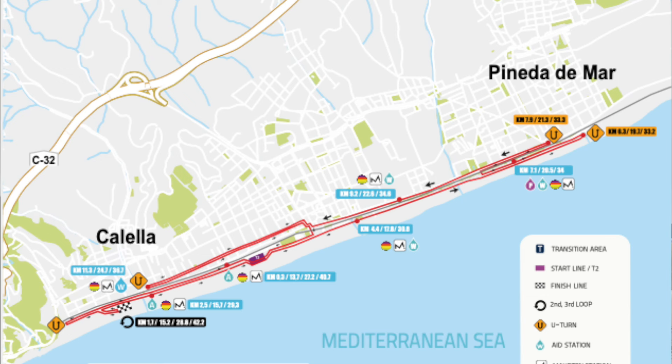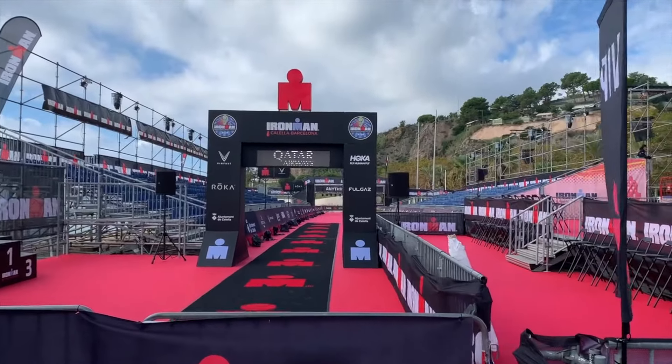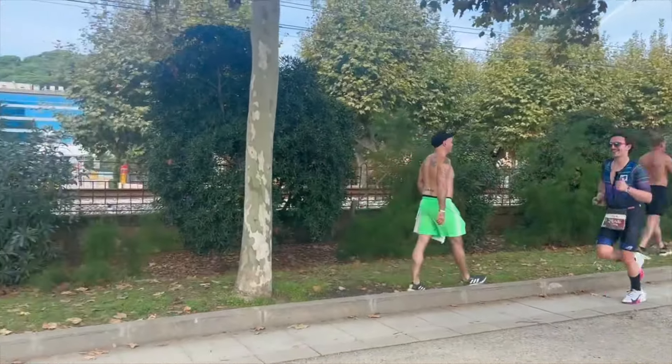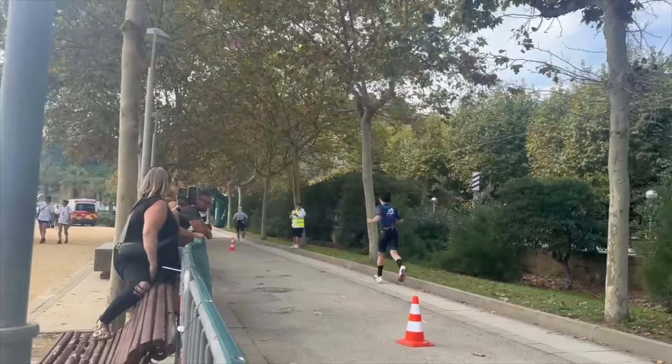Out onto the run — and having now done an Ironman, I can definitely say it's the hardest part of the whole thing. The course at Barcelona is three laps, each about 14 kilometers, plus a small loop out of transition to get you started. So we pass the finish line three times, which definitely played on my mental state. I felt pretty tired starting the run and knew I'd pushed a little too hard on the bike, but I was still in pretty good spirits, hoping to achieve my goal time. I was aiming to run 4:30 per kilometer for the whole marathon, which would give me a sub-3:10 marathon.